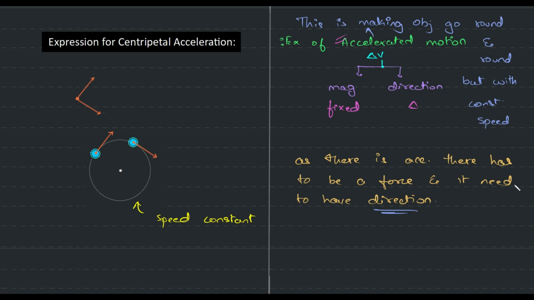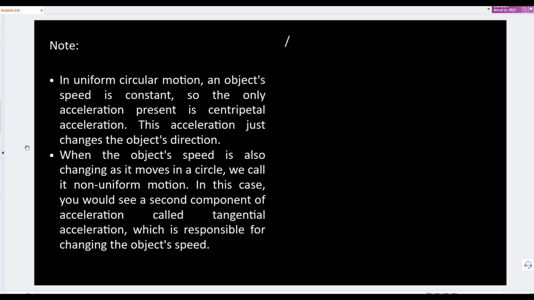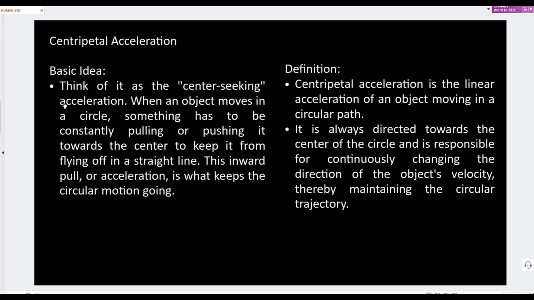So all of this conversation we had for the last 2 minutes is to introduce you guys to the topic of centripetal acceleration, and to tell you that it plays only one role, and that role is to make the object go round and round. It does not play the role of making the object go faster or slower in the circular path. For that, we have something called tangential acceleration, that we'll be talking about in a second. For now, we're just talking about centripetal acceleration.